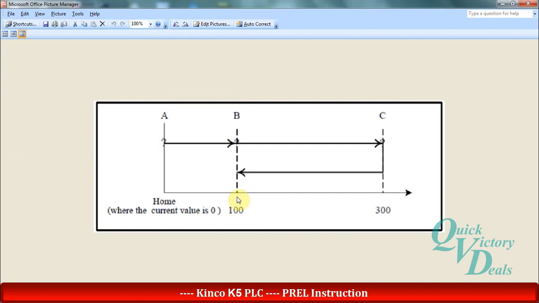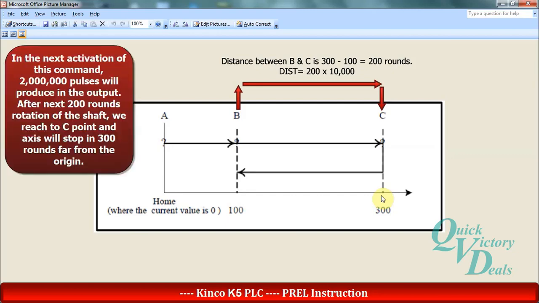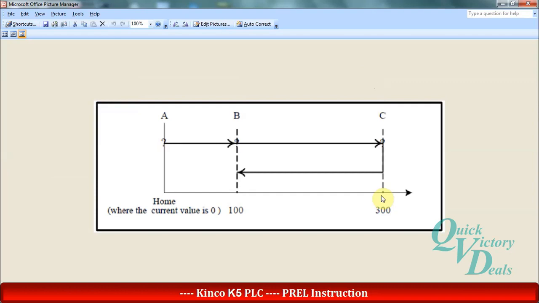If we want to move our axis from the B position with 100 rotations to the C with 300 rounds of rotation, then in the distance operand, we should set 200 multiplied by 10,000. So after an additional 200 rounds of rotation, when the total rotation becomes 300, the motor will stop.